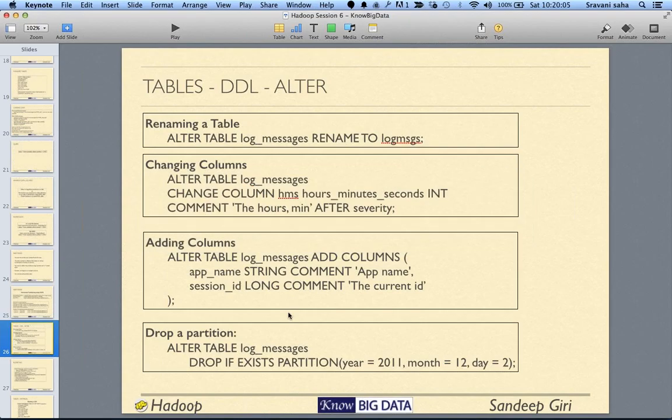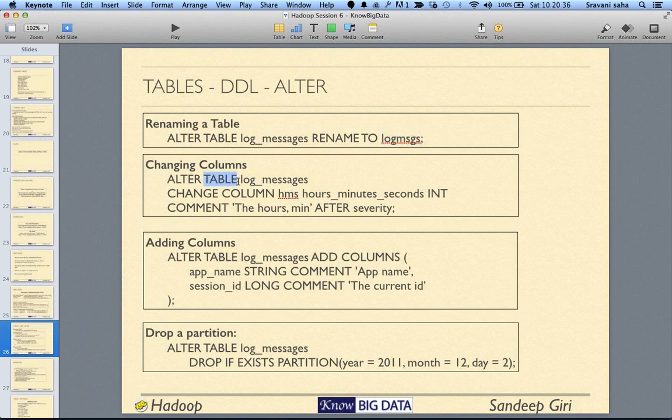Now going ahead. First is renaming a table. Just like standard database operations, you can rename tables. Like alter table log_messages rename to log messages.